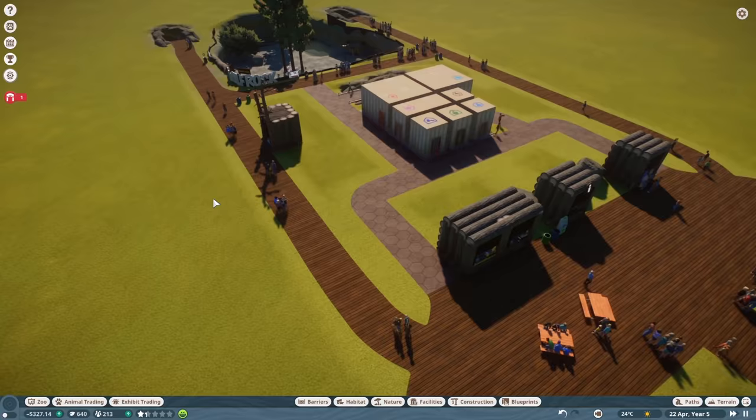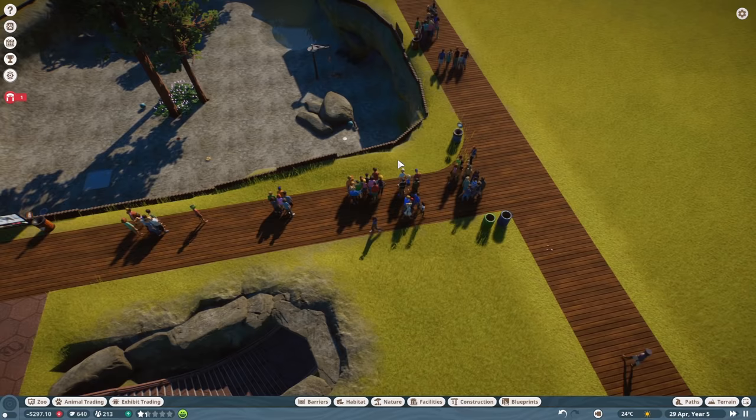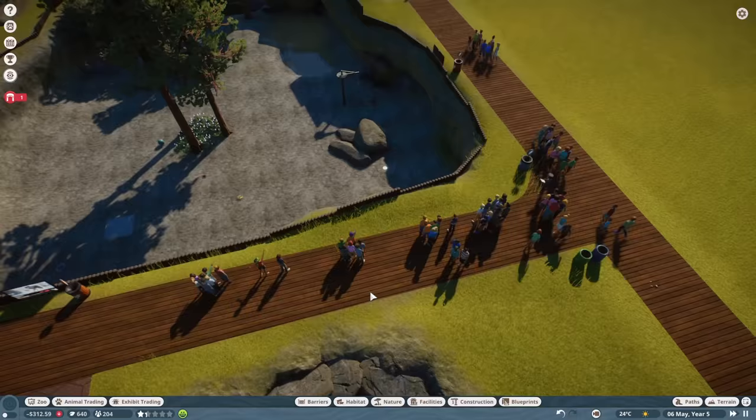Jeez, okay, what are people saying here? Make a price is fair. And one thing I wanted to do was adjust this path as well so people can get a better view, because it looks like people aren't actually getting close enough. But again, every little thing costs a little bit of money, right? Mechanic research is complete. Good stuff. You continue that. Would like to have trained him, but it is what it is.